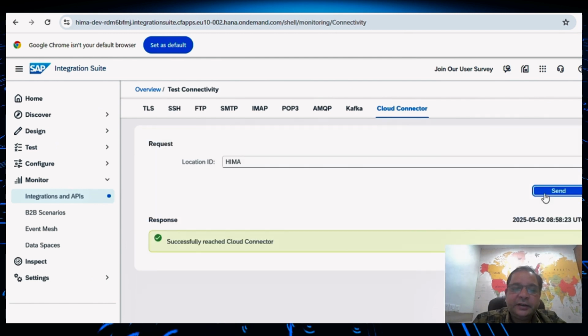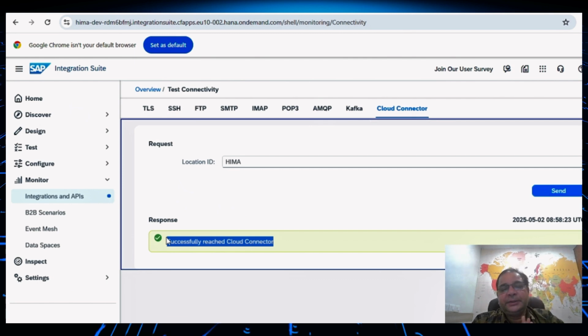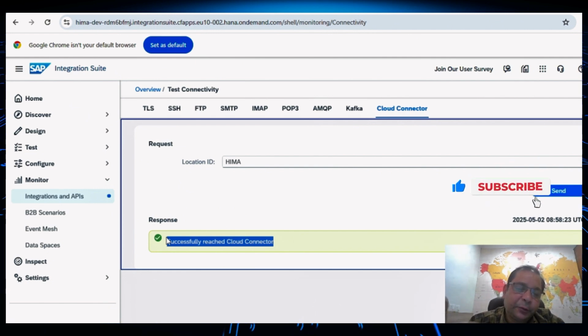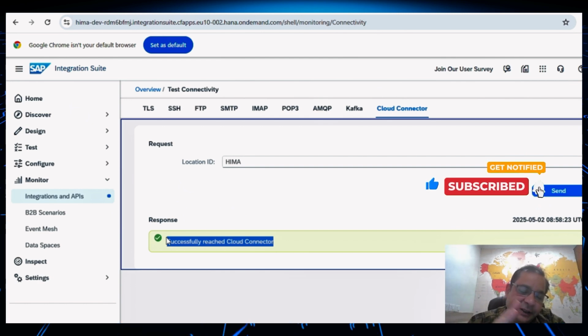You will see that it successfully reached the cloud connector. It means from your runtime environment to cloud cockpit, and from cloud cockpit to your cloud connector, everything is fine.